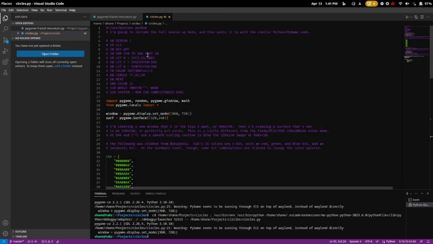So here we go. We've got a for loop that does 360 degrees at a step of 10. And then we've got this radius here, I times 3.14 divided by 180, and F is cosine R times 50 plus 160. And G is sine R times 50 plus 100. And then we've got a random color and a circle drawn at point F, G of 50. And then, there you go. And then we wait for keyboard input, and that's it.